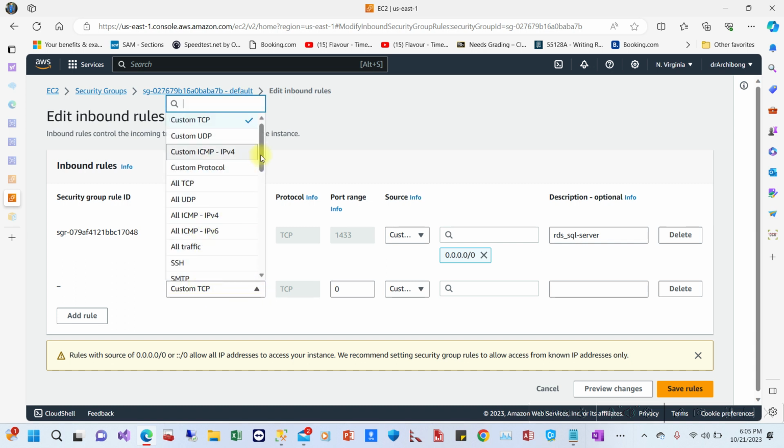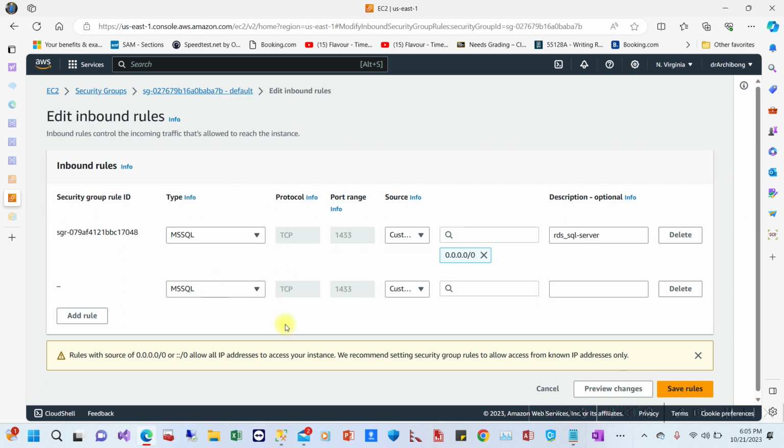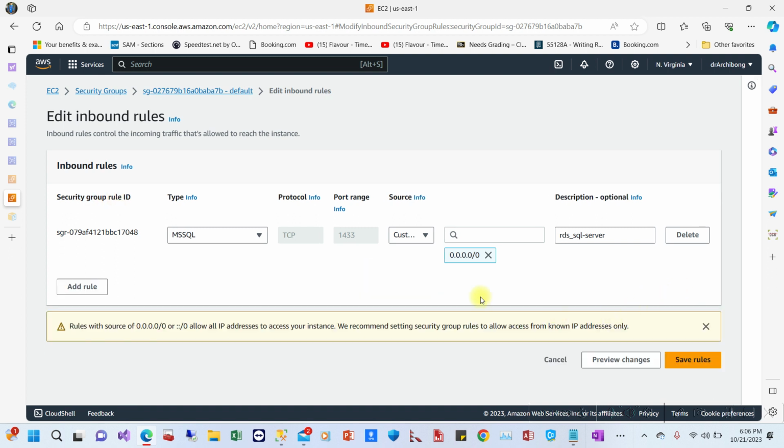For what we're doing, we're using Microsoft, so you scroll down and look for Microsoft SQL, because we already have Microsoft. Right there you go. Click on Microsoft. Make sure it is TCP/IP and the port is 1433, custom. And over here you select 0.0.0.0/0, and then you will delete the first one. Once you do that, it will automatically give you the security group rule ID. But that is how you fix any connection error to the server.